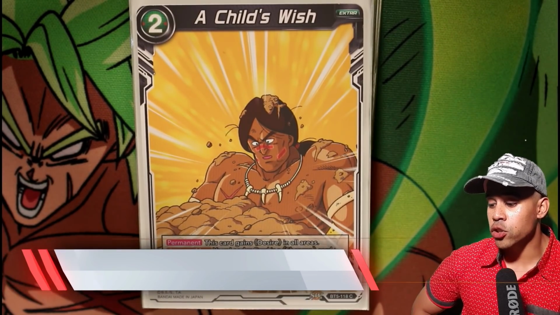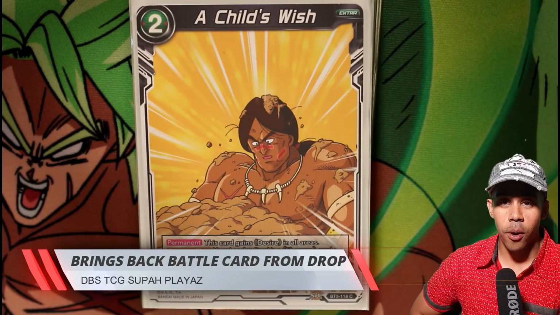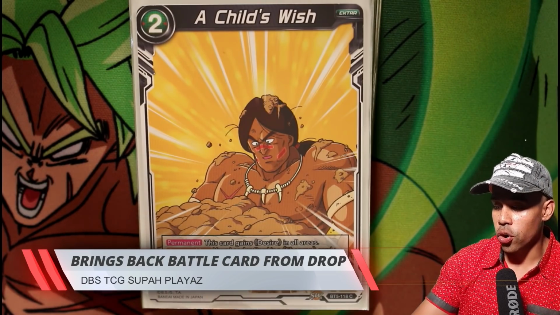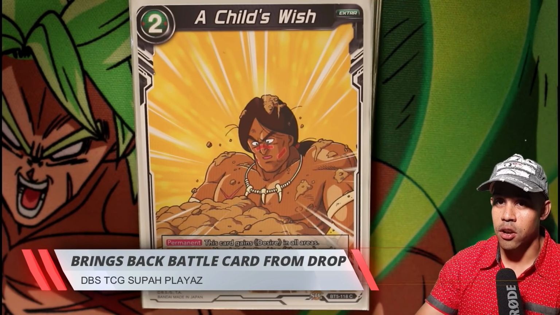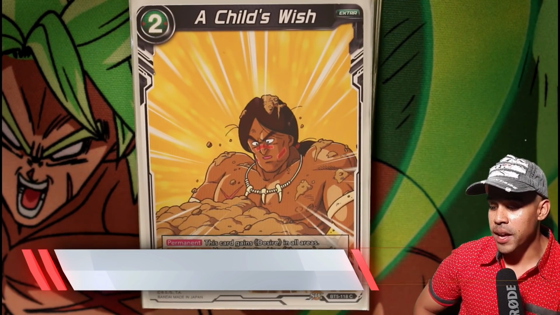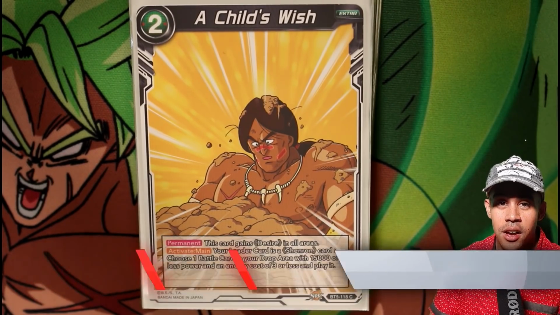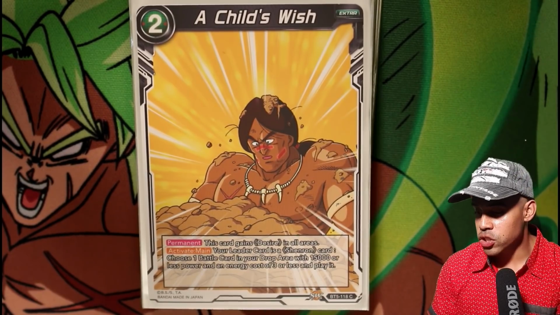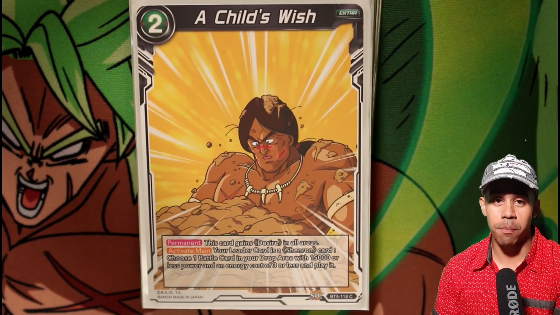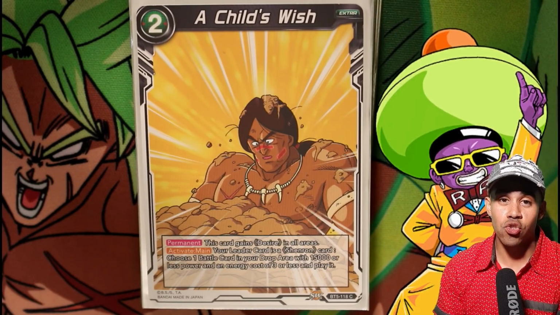And then a Child's Wish. So this is another reviving card from the Wish leaders. So you activate it. It's a desire card. These are the desire cards that the Shenron leader allows you to play for free. So you play it for 2 energies or for free, and you get to bring back a battle card with 15k power or less with an energy cost of 3 or less. So who are you going to bring back? You're going to bring back that Android 15 to keep the hand destruction going.